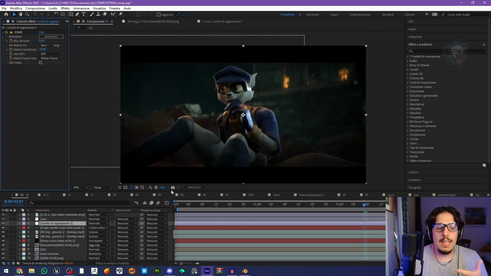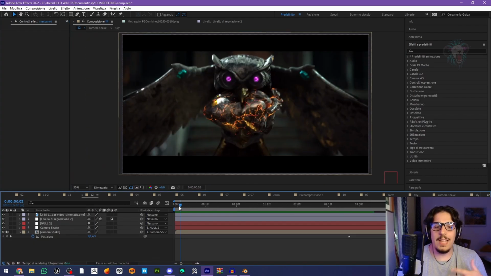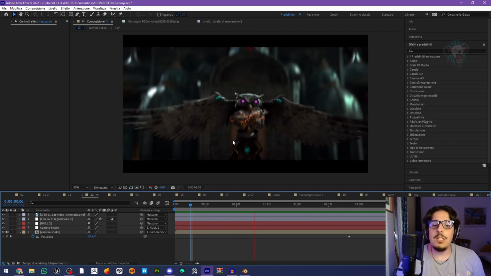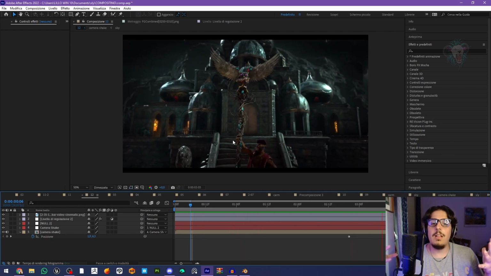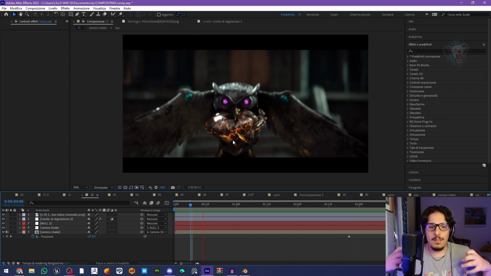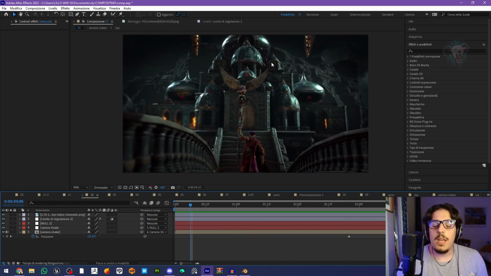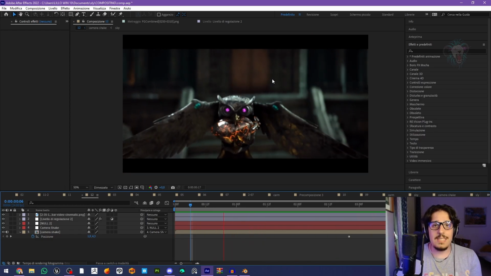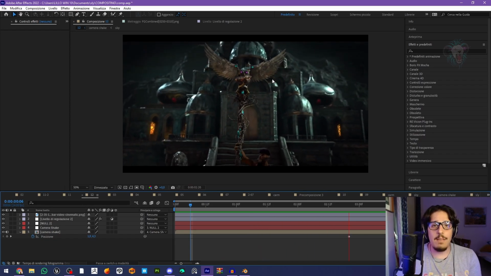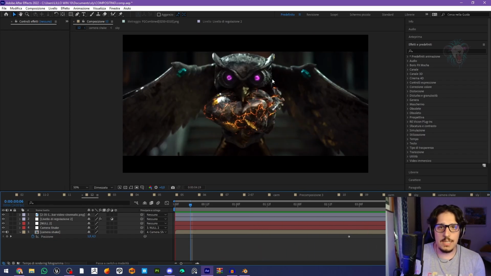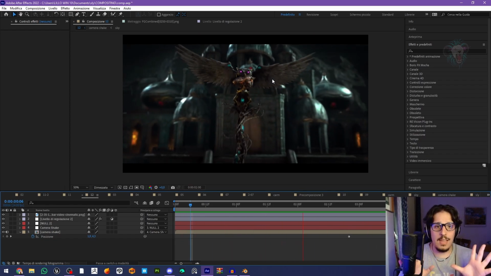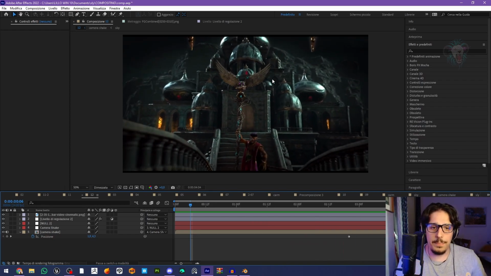There are shots like this one where I increased my motion blur intentionally because I wanted to sell the heavy movement of the stuff. So it's basically up to you. You're gonna save a lot of render time, and you're gonna have more control over your scene and over every little thing and aspect of your shot.